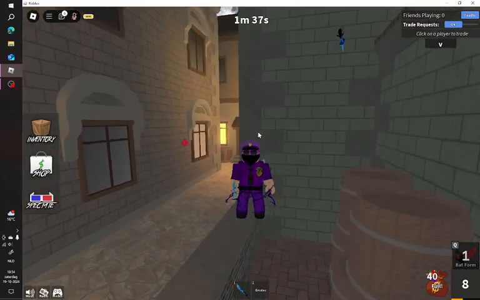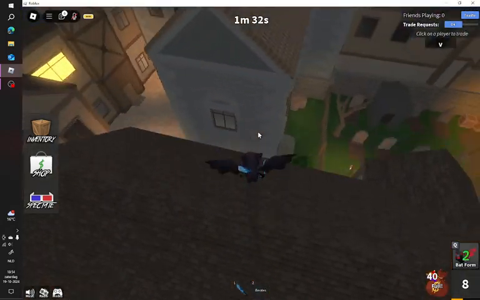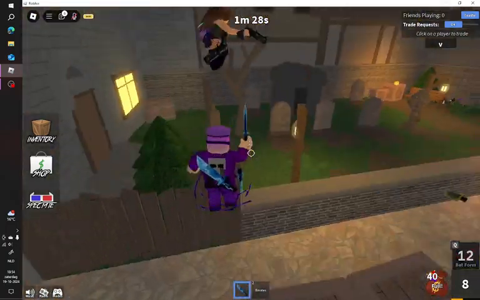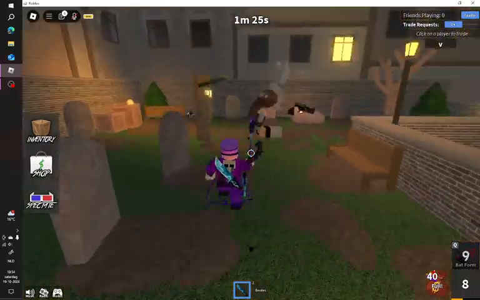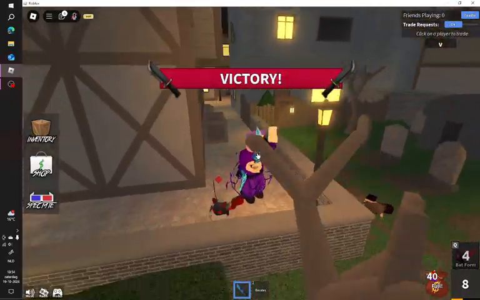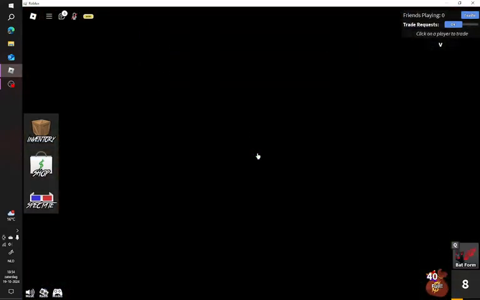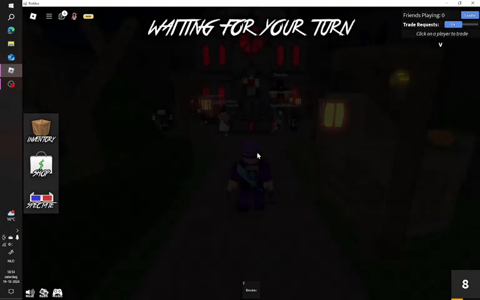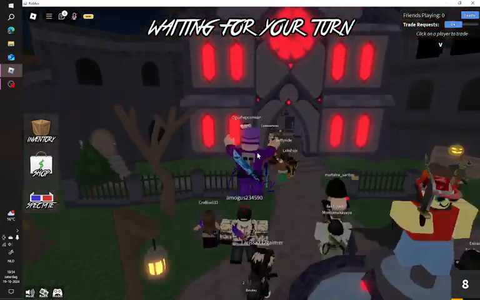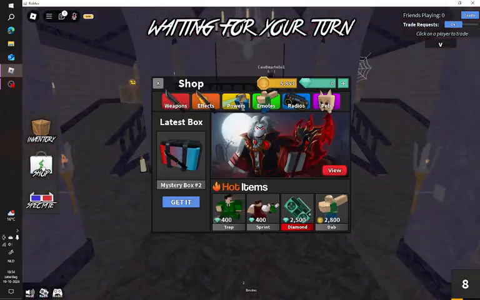What's this bat transformation form? Yes! Let's go. Only problem was I was teaming up with the hacker, but that's fine. I don't really care. If I win, that's perfectly fine. We also got 40, which is good. And we won.